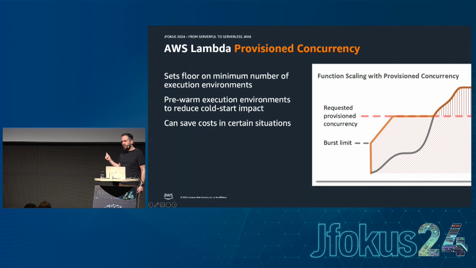So what is the caveat there? Obviously, you also need to pay for them the whole time. You already pre-initialize them, and they are there the whole time. It does make sense if you have a very constant load and you know you always get 100 requests per second. It makes sense to already spin that up, because the price you would pay for an already existing environment, from the consumption perspective, would be cheaper. So if you have very predictable things, that might be not only for performance but also for cost. But as I said, there is the caveat we initially talked about, that we actually don't want things running 24/7.